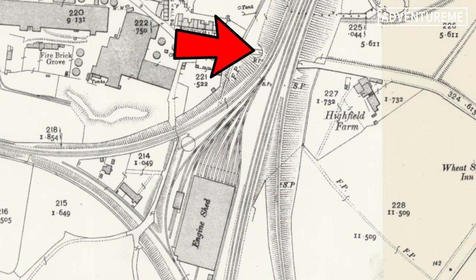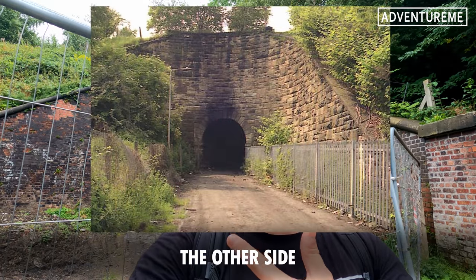We're just heading out of the housing estate, away from the triangle junction, and we've found this bridge — an underpass underneath the main lines here. Right above me on that bridge would have been seven tracks: you had the Leeds New Line as it joined the main line, the main line had three tracks in itself, and also another three on this side from the branch line which would have branched off. The engine shed entrance would have been right in these trees here, with all the lines branching off into multiple tracks into the engine shed. But it's currently fenced off, so we can't get in there. It's no more than an underpass, and there's an industrial estate on the other side.